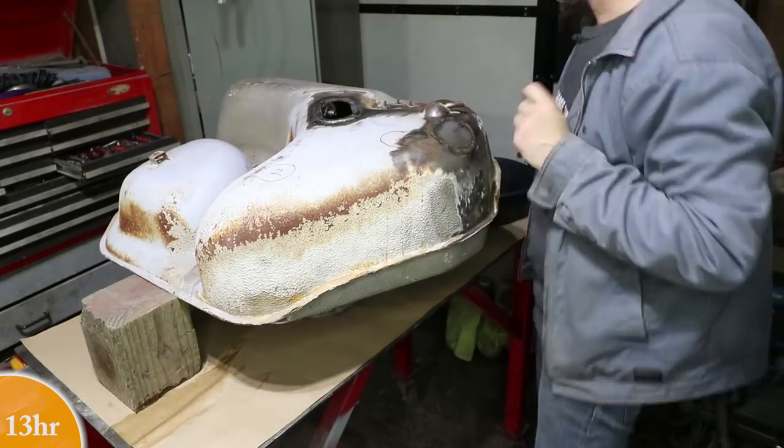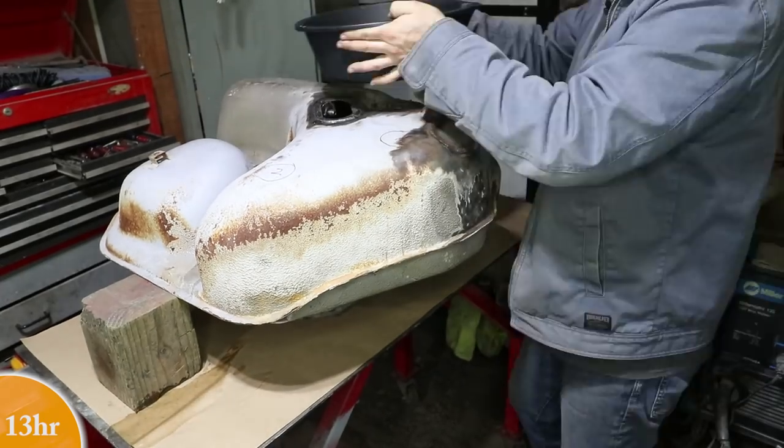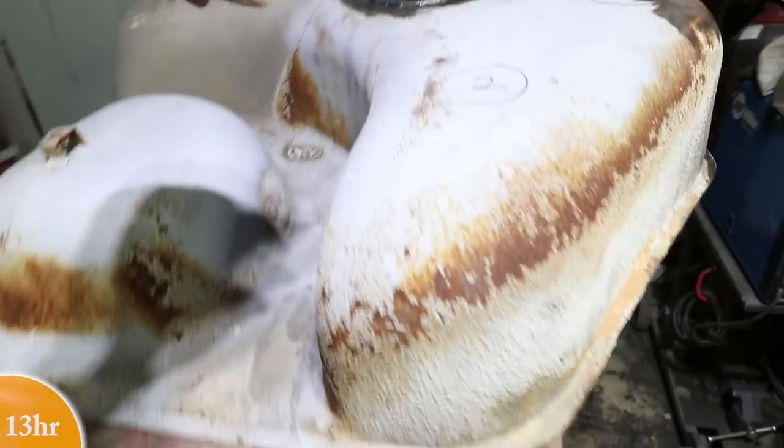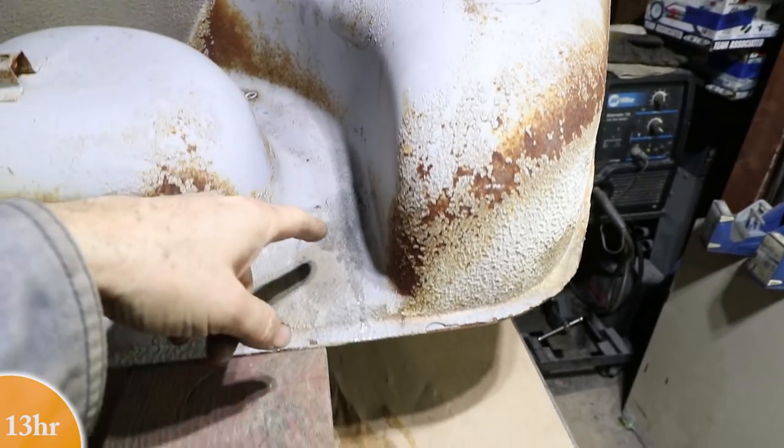If I was confident, I'd be using diesel or gas or something, but this is water. Some water, when I was putting it in, did come down here. There's water. So right there is a leak. Looks like maybe a pinhole right there.